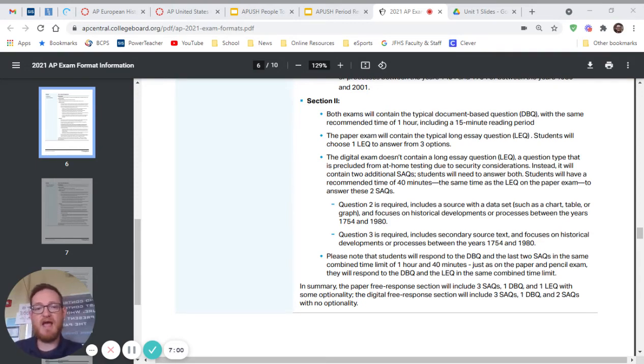Now, the other part with the DBQ is make sure that you use at least 6 of the resources that they are giving you. And when I say use 6 of those resources, that doesn't mean you just quote it and that's the end of it. When you use the DBQ documents, you want to partner those with analysis. So give analysis and use a document to help support that. And you do not have to quote the document at all. You can refer to the document, but you do not have to quote from it.